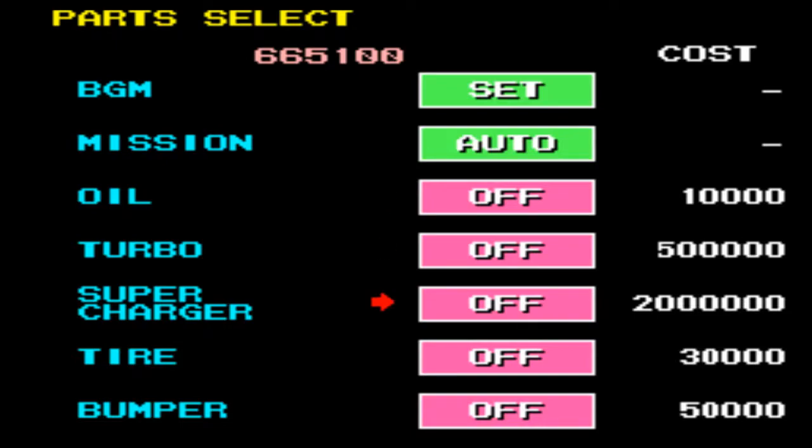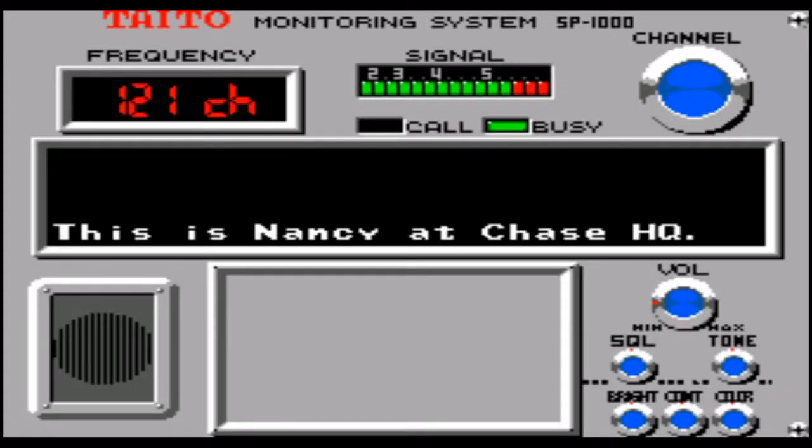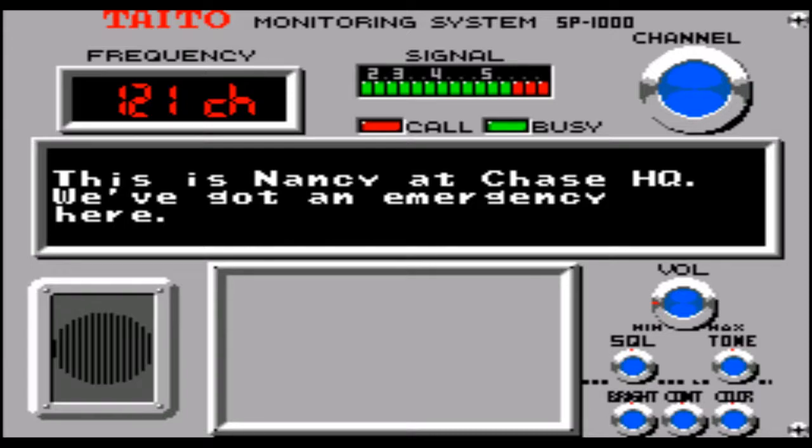Usually you have to press a button to skip stuff. Oh well. Okay, definitely want another turbo, and yeah, in fact we can afford all of that, can't we? The supercharger, we can't afford it, but it gives you better acceleration. Don't really feel like I need it.